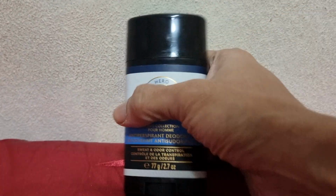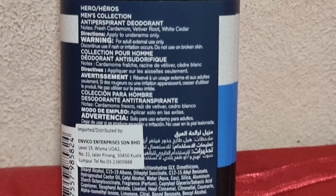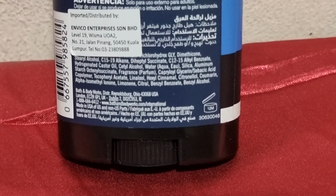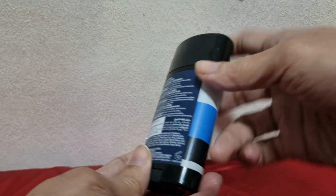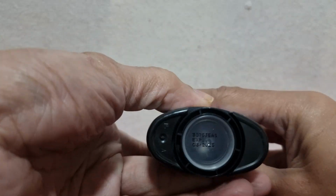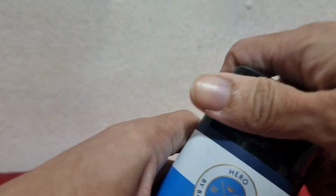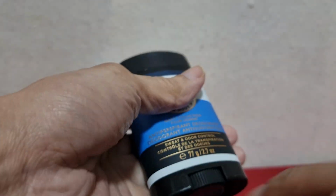Alright, and then behind. Okay, on the side, below, and to open it, like that. So just scroll it, then it will go up.